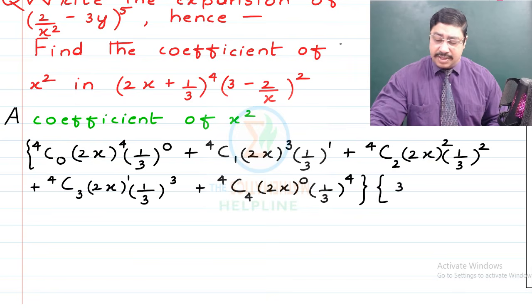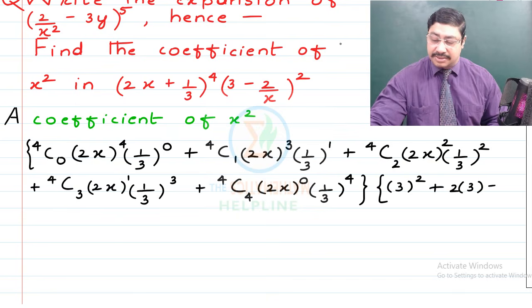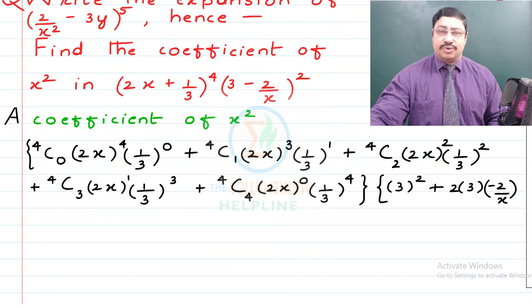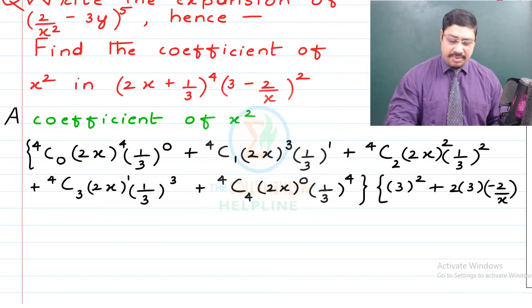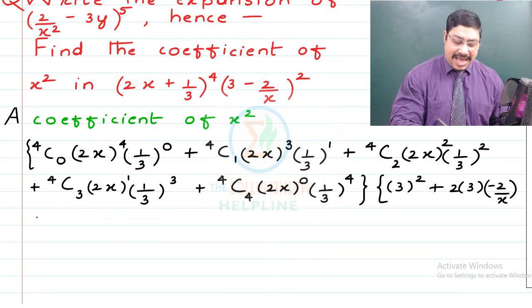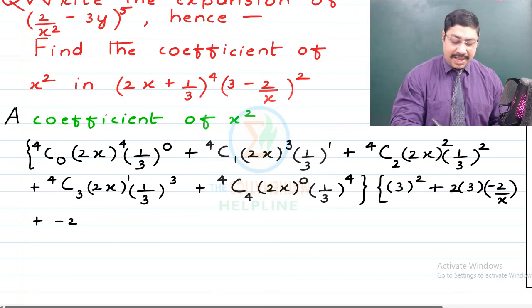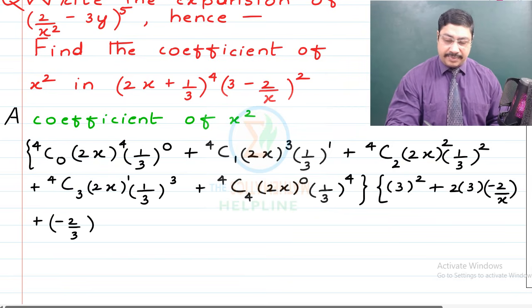So it's going to be a square, that is 3 square. Then we'll have the 2ab term, that is 2 times of a is 3 and b is minus 2 upon x. Now here you will say minus 2ab, or you can say plus 2a times of minus b. That also becomes minus 2ab. Now to that, children, is added the last term, which becomes minus 2 upon 3 whole square.